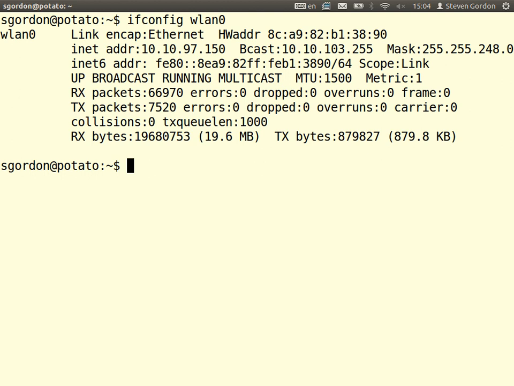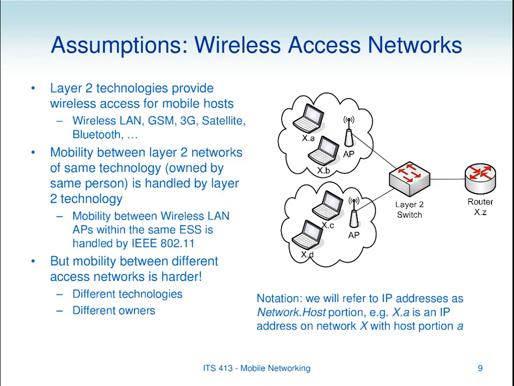A lot of you, I think most of you have seen this in previous topics. The point of this, at this point, is not to explain how this works. Hopefully you'll remember it. The point is, in some of my slides, instead of writing a full IP address, instead of 10.10.97, I'll just use an uppercase letter, and instead of 150, a lowercase letter. That's just the notation to simplify things in the example.